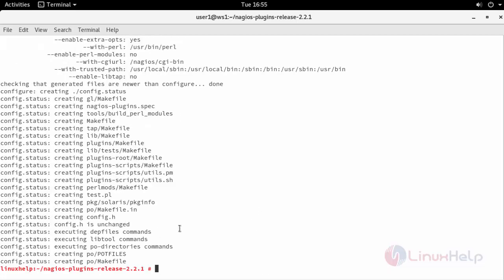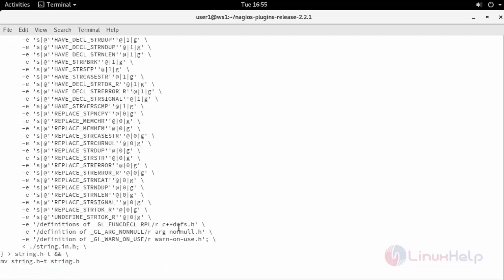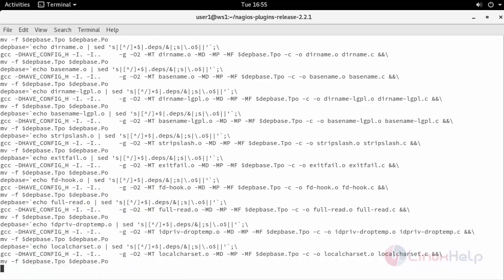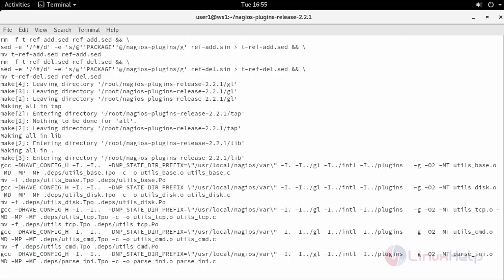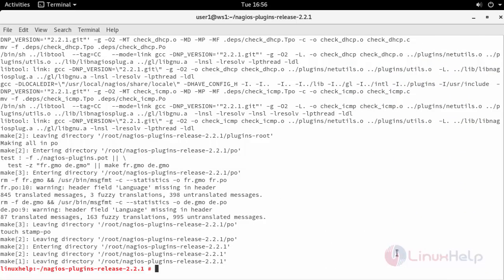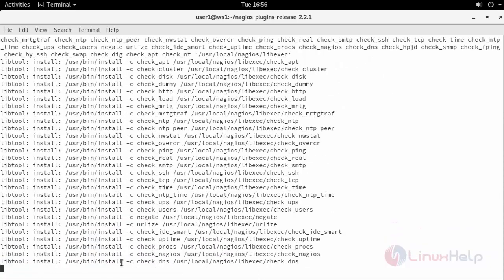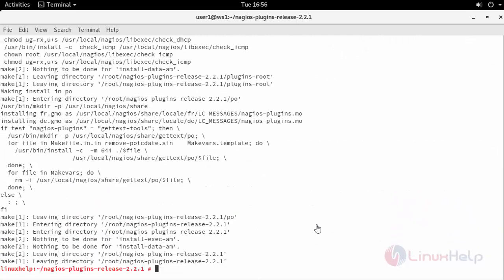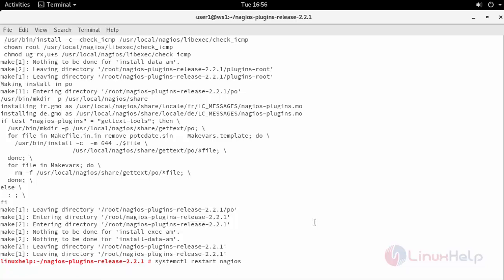Once your configure script gets over, run make to compile all the things which are configured. And finally your make install. Once you're done with this, restart your Nagios and Apache service.